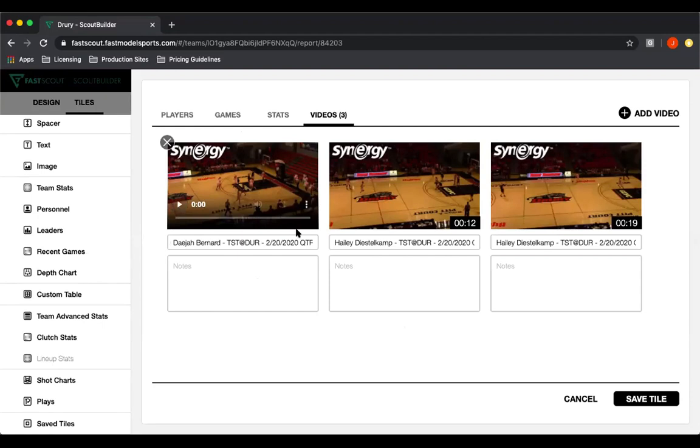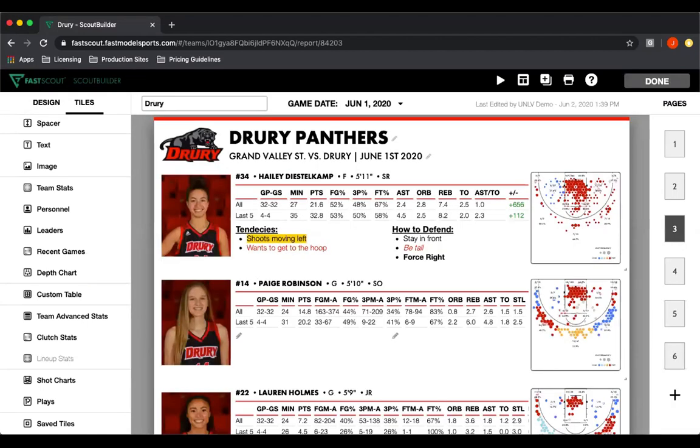So you can see them in here. That in and out time has been reflected as well. So if you are trimming in the Synergy editor, and when you're going to play on our mobile apps, you'll be able to see that the players are only going to see the portion that you clipped out. So I'm going to go ahead and save this, and I'm going to pause for just a second to answer a couple questions that have come in.